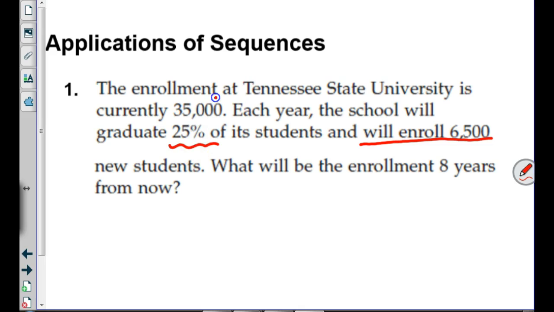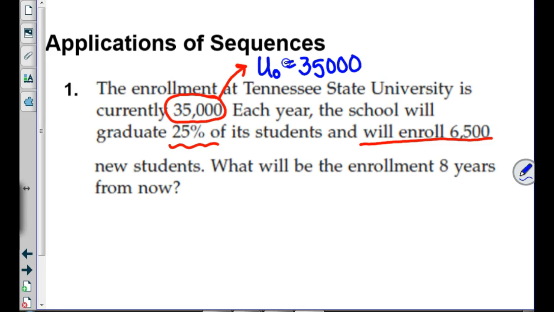So is this 1 year from now? No, that's now. So if we want to do 8 years from now and call that term 8, what might we call this? Yes, term 0. And remember, your calculator uses U, not A, just so you know. Okay, so maybe we should go with that today, because we're going to do this one in the calculator. We're going to do U sub 0.